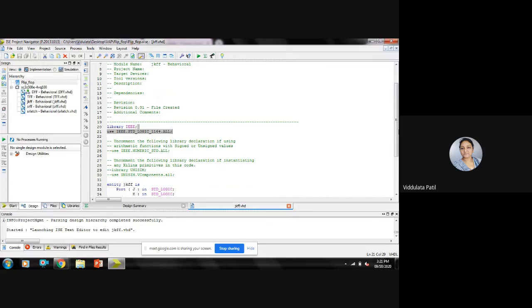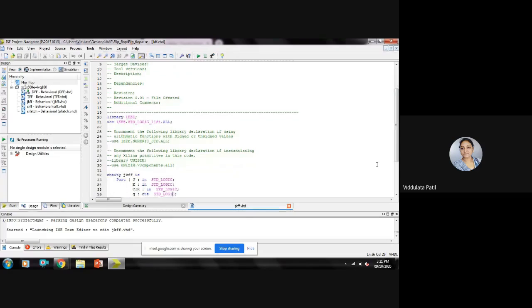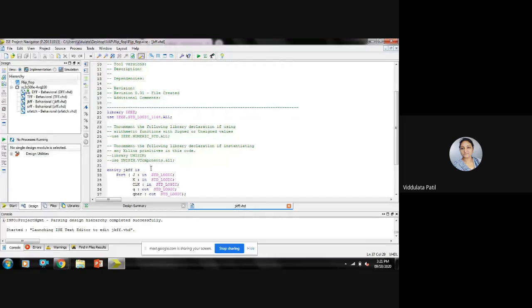Here is the library declaration part, and after that there is an entity declaration. In the entity you can find the input ports as well as output ports. All are of STD logic.